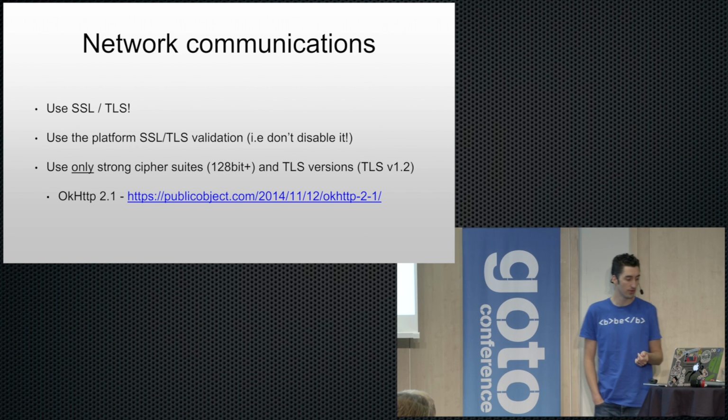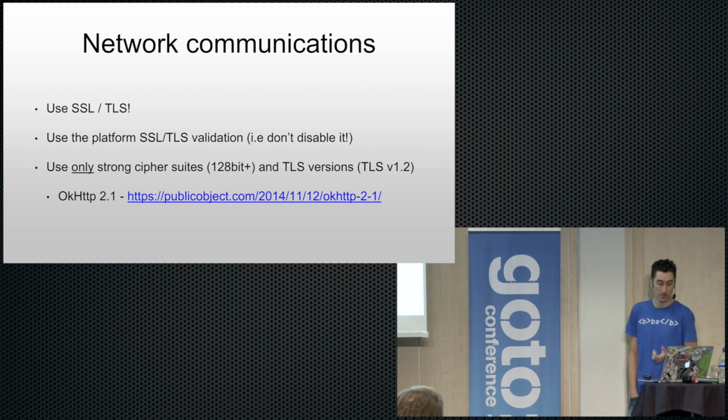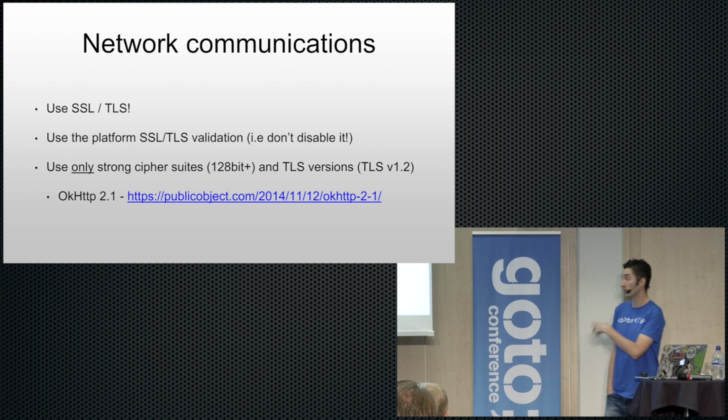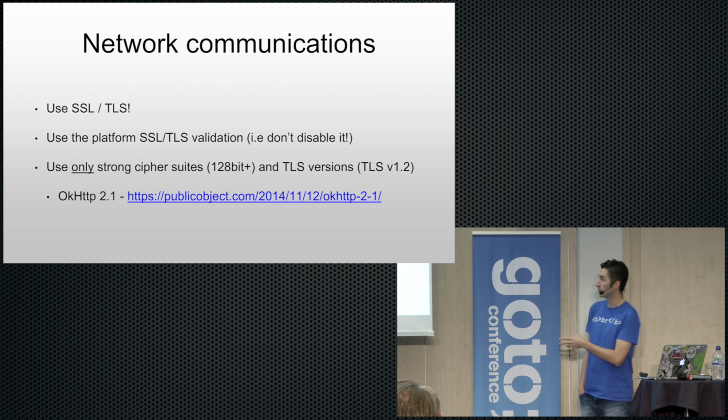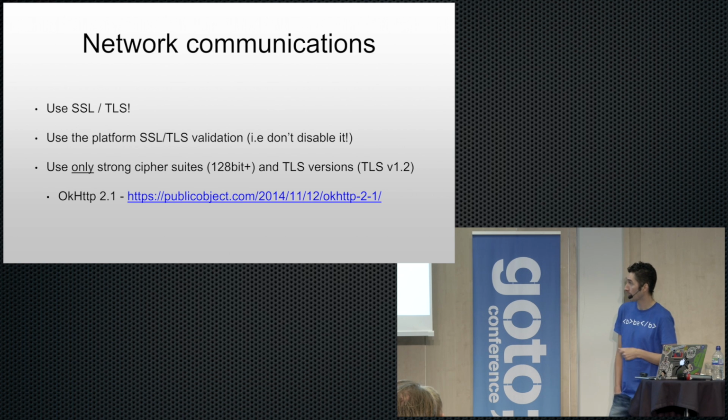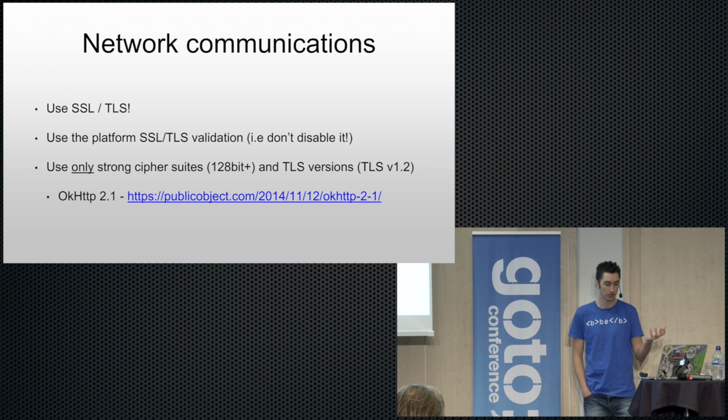If anyone's using OkHttp, 2.1 saw quite a few cool security updates and features. If you're using 2.1, there's a good article there on how you can enforce the connection spec to be a lot stronger and to drop the lower specs. If you're using just the SDK HttpURLConnection, HttpsURLConnection, sorry, you can still do it with that as well. And if anyone wants any code samples of that, just give me a shout.